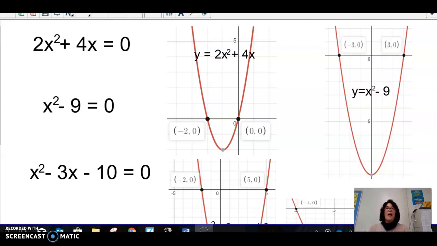Hey, Algebra 2. We are starting a different way to solve a quadratic equation. We've been factoring and understanding how that works, but sometimes it doesn't work. That doesn't mean necessarily that there's no solution. It just might not be a rational solution. For example, let's remember how the graph of the parabola lines up with the solutions of the equation of a quadratic. Okay, here's 2x squared plus 4x equals 0.